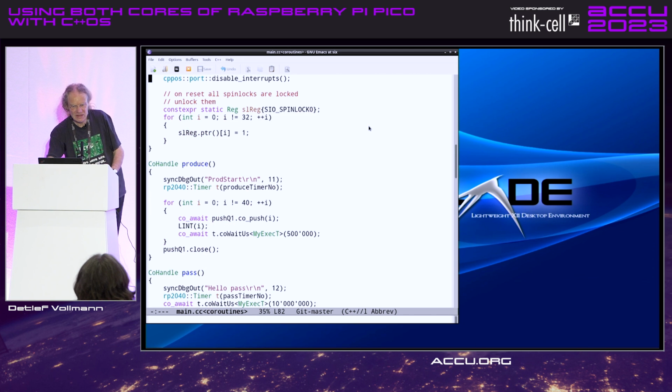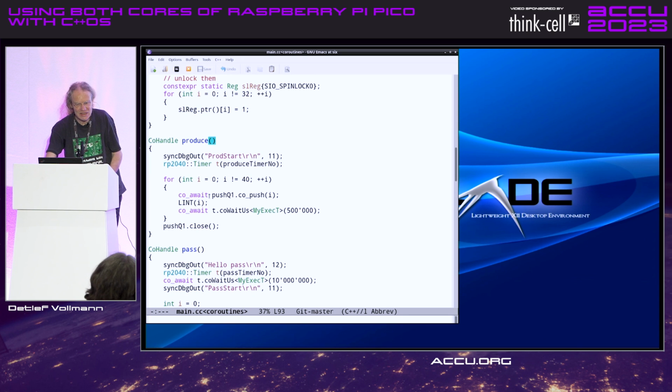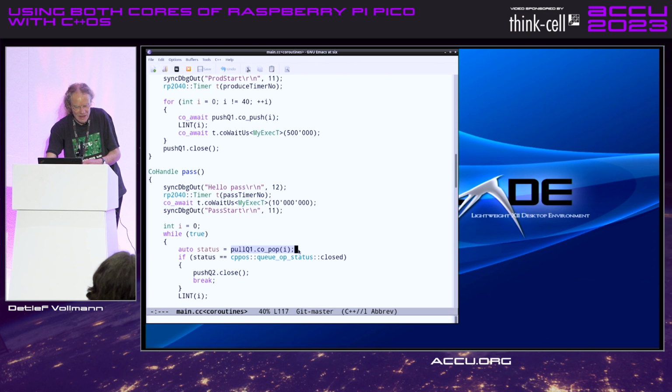So essentially, instead of task 1, 2, and 3, it's the same example, but now I use better names for it. I have my own promise type here, which is trivial, and it's for void. Whenever I want to sleep, I cannot sleep inside of a coroutine. I have to use a timer for that. I have only 4 timers for this program. I need 6 timers, so I have to solve this problem as well. But that's a different problem. What I do is I just have to provide a co-push on my queue and correlate that. And then for pull, exactly the same.